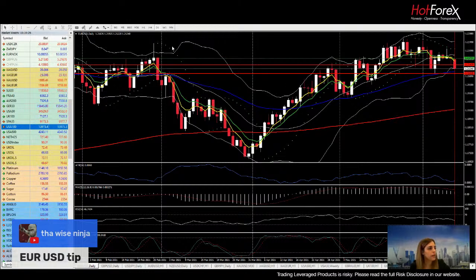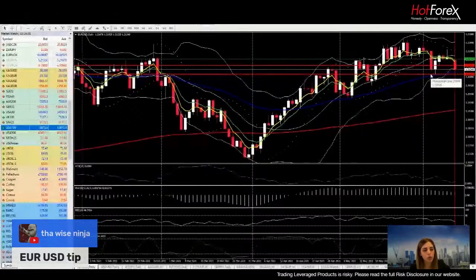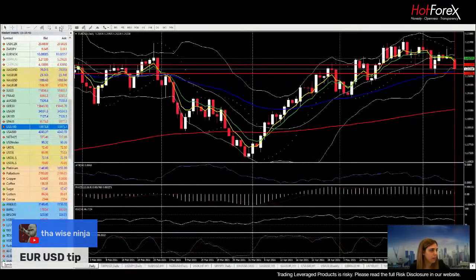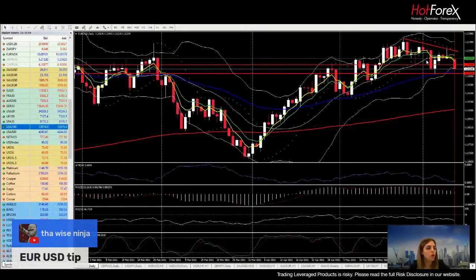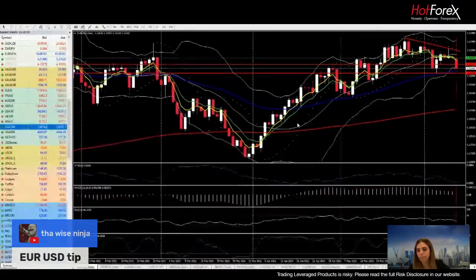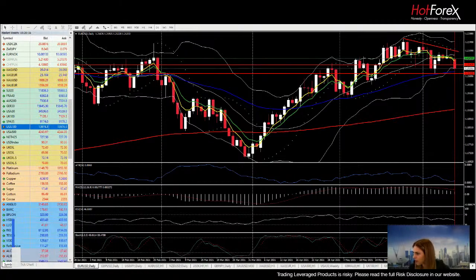Okay, so euro dollar is in a sell-off, and the negative bias remains the case intraday. In the daily chart, we need to keep an eye on how we'll close the week, because 121 support is a key support, and if that breaks, we might see the asset turning into a negative outlook in the medium picture, because we have continuously seen declining since the middle of May. So the positive momentum has significantly decreased over the last month. So keep an eye on euro dollar. Let's move on.